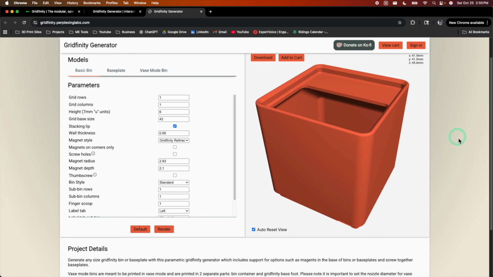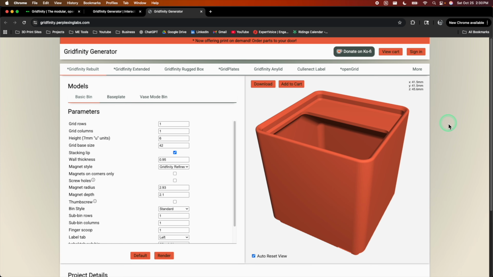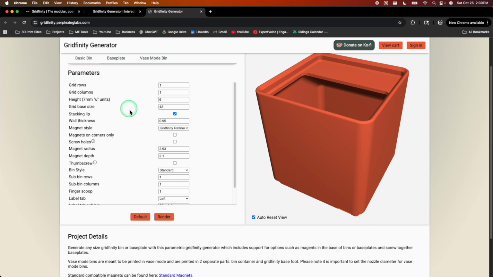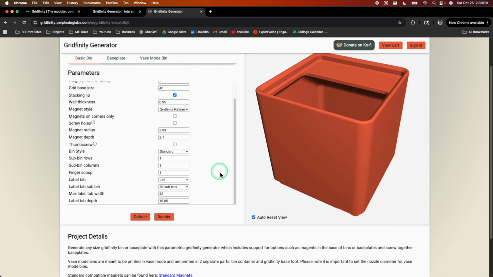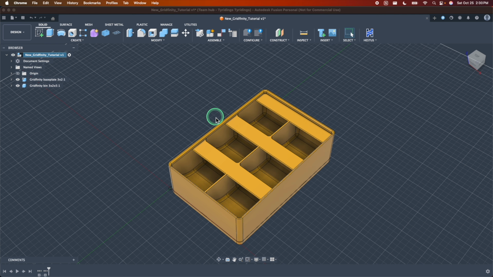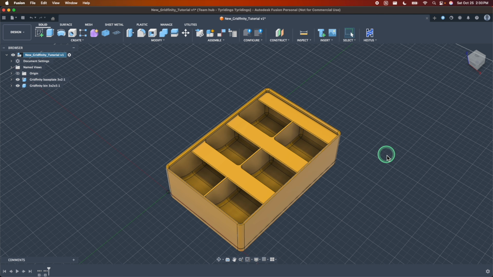The other one is this gridfinity.perplexinglabs.com. It's basically the same as the other one that I showed you with a couple of different ways to kind of mess around with your bin. Feel free to check that one out as well. It's just another resource. Again, I haven't used it a ton, but I did find this when I was scouring the web. Hopefully all of these in combination are helpful enough between using Fusion and then just sourcing any different kind of model you can out there on the internet.